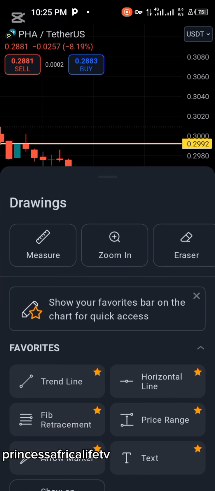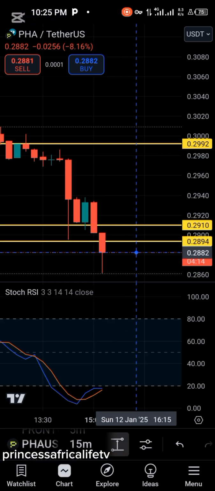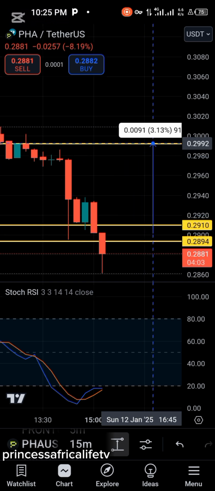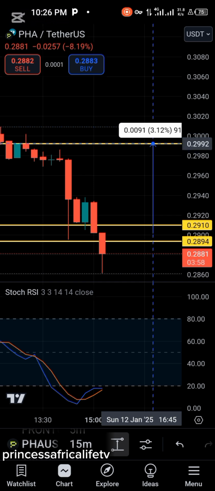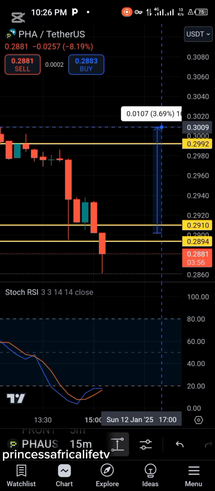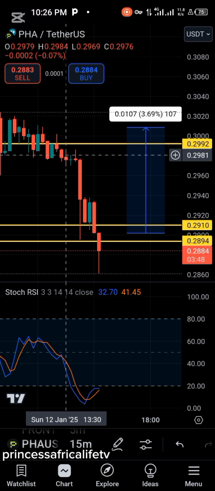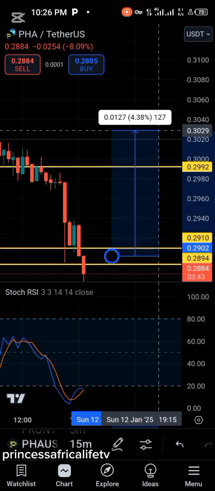So if we go back to our price range, you can take, now we said from this middle, right, all the way up to this place. Are you seeing it? Even if it's all the way down here, all the way down to here, we still have, you can take 3.5% here. You can even take 4%, because definitely this market is going to be landing here. It's going to be landing here. Let me get it well.